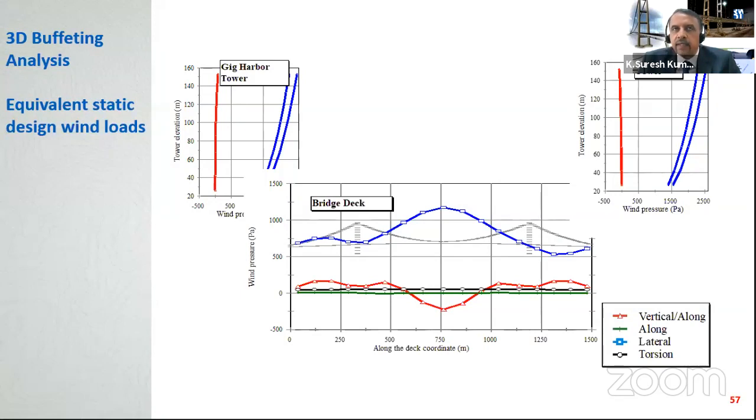vertical load, lateral load, as well as torsion load. And then on the tower, similar patterns. I mean, you have a along-wind load and a crosswind load and torsion loads. Then on the cable, similar thing, you have all kinds of loads on the cables as well. So you can have a number of load cases. So certain load cases may be following certain modes. So typically, I would say that for any complicated bridge, you can easily get 20 to 30 different load cases with different types of motions, et cetera.